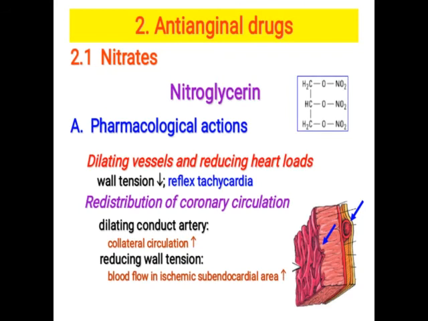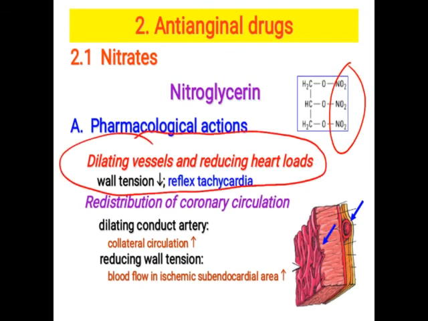So what is the pharmacological action of the nitrates? Generally, this is the structure of nitrate. All the nitrates consist of this type of structure. What is the pharmacological action of these anti-anginal drugs? They are responsible for dilating the vessels. So when the vessels are dilated, the workload on the heart decreases, the load on the heart reduces, and the wall tension decreases.